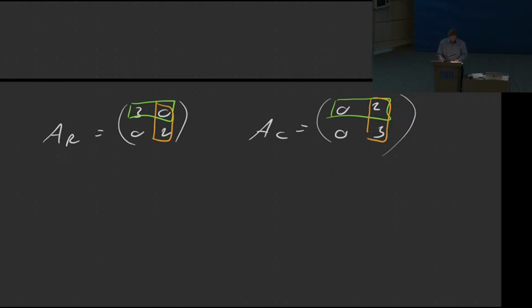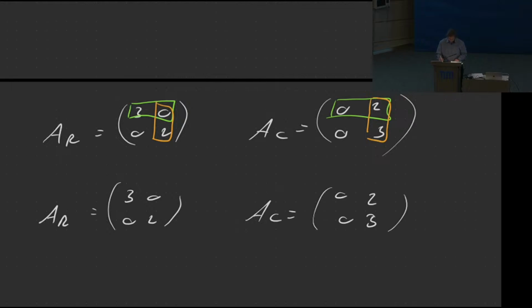So let's have a look at row number 2. If Romeo chooses row number 2, then what is Celia's best response? Well, her best response will be this, because she gets a payoff of 3 here, and she only gets 0 here. So that means we'll end up in this situation. Is that an equilibrium? Well, for Romeo here, there's no incentive to change to row number 1 now, because that would mean he gets 0 instead of 2.